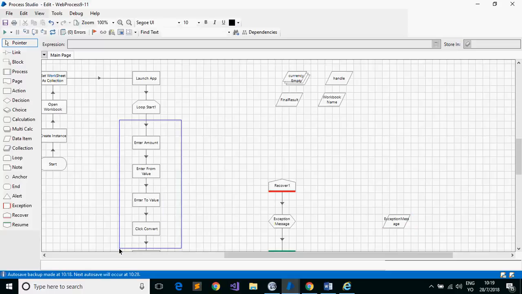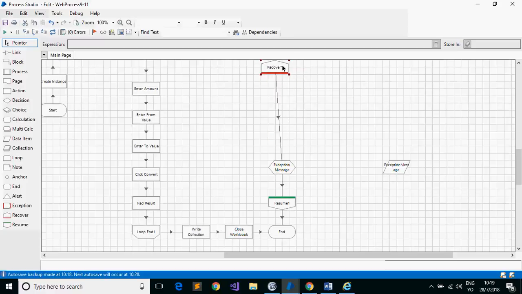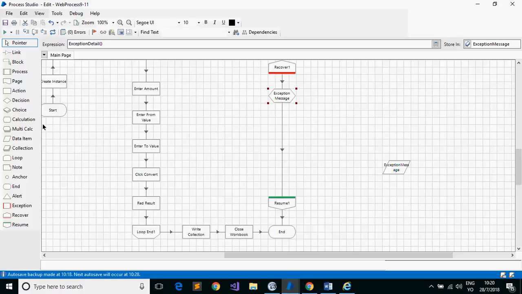But imagine if something happens here and it is not able to process, you don't have any way to know where exactly what happened. However, if you have some exception handling like this in place, what you can do is that after this, you can put some exception Excel sheet report here. Put here and put here, not the decision. Create instance, open workbook, and write whatever you want. Just write it to some Excel sheet. And at the end of the day, you can check the Excel sheet to see what all exceptions happened.